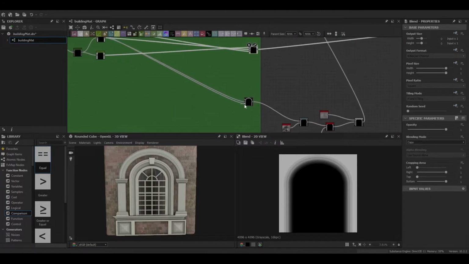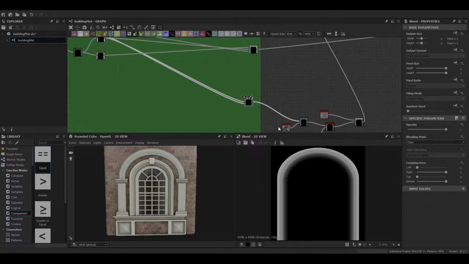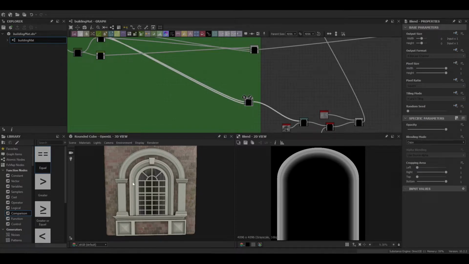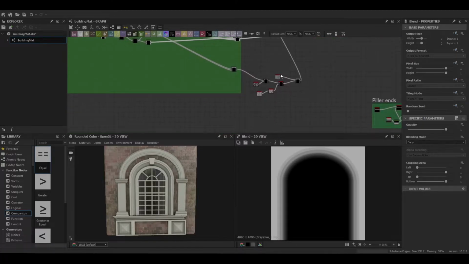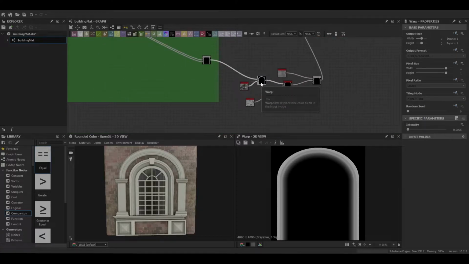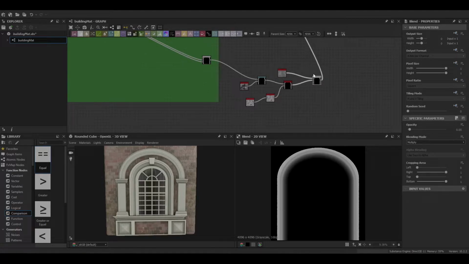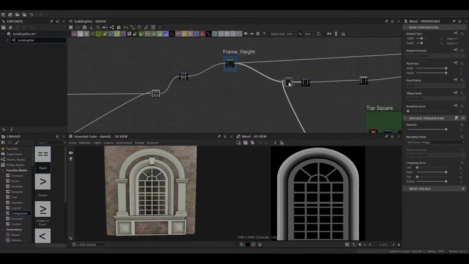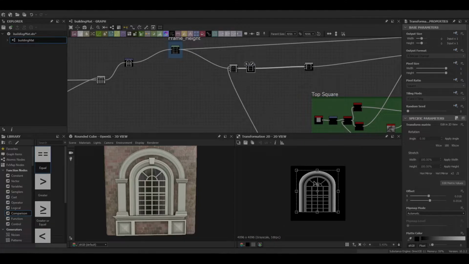And that's for the top one, and the bottom one's going to be another variation, but with that top bit masked out. And this section is just the detailing area, so you can put any type of details you like, just like chips or anything like that. And you can see I'm just blending it into the window shape now.